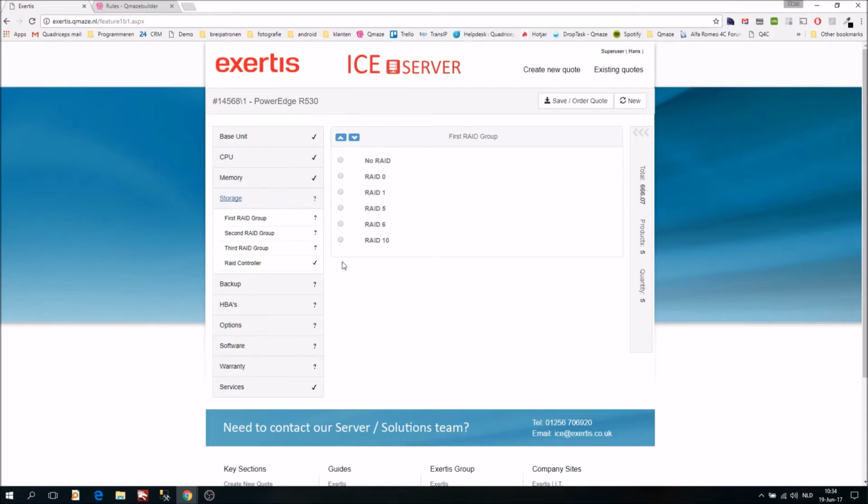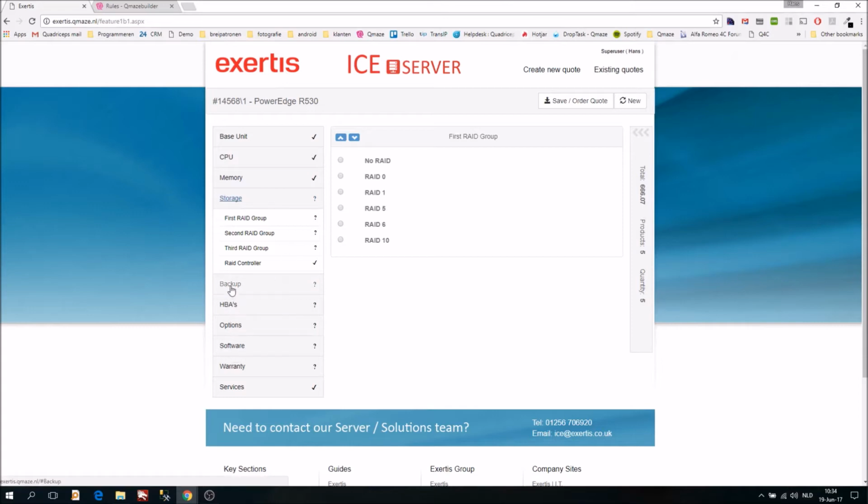One of the issues Exertus always had with customers was that they select the wrong number of drives, which will not lead to a valid configuration. Now with the Qmaze server here, this is quite impossible. It will just work because it knows if the correct number of drives is selected.